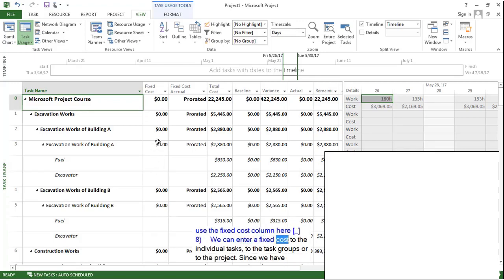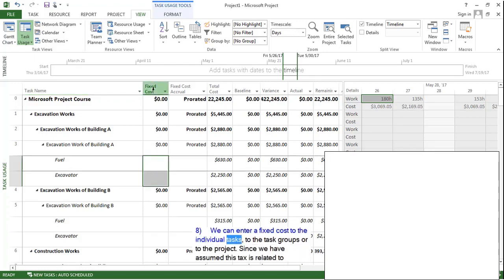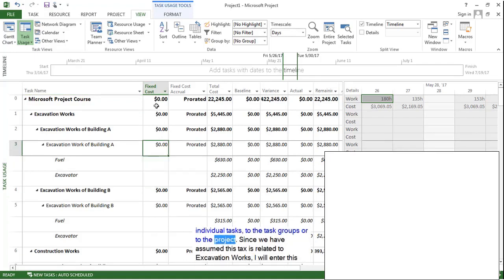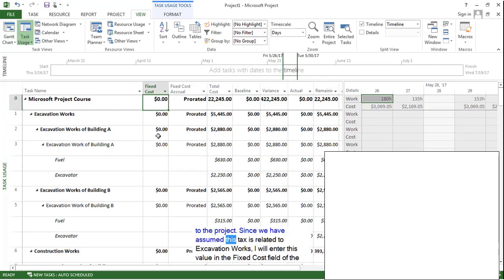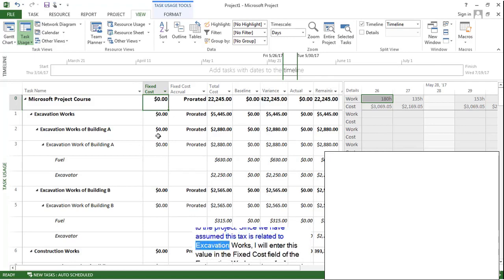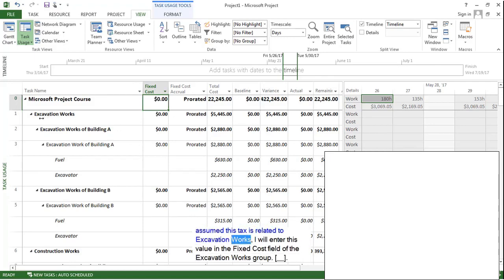We can enter a fixed cost to the individual tasks, to the task groups, or to the project. Since we have assumed this tax is related to excavation works, I will enter this value in the fixed cost field of the excavation works group.